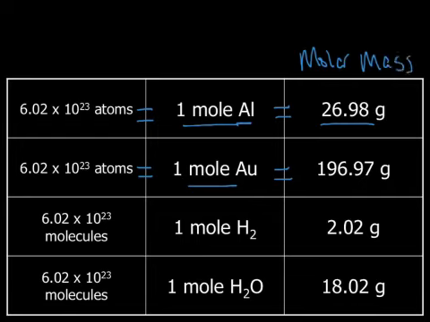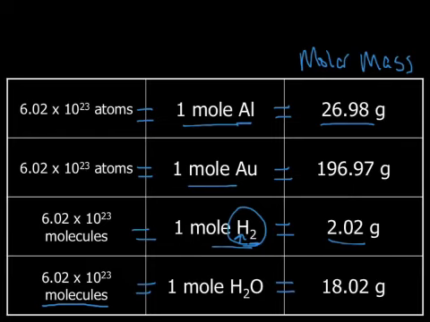Our next example, 1 mole of H2, also equal to 6.02 times 10 to the 23rd. This time, its molar mass is 2.02 grams. All we did to get that was take the molar mass of 1 H multiplied by 2 because there are 2 of them, and that's where we got our 2.02 grams. Last example, 1 mole of water. Again, because 1 mole of any substance is equal to 6.02 times 10 to the 23rd, that's how many molecules we have. On the other side, it's also equal to 18.02 grams. We got that by taking 2 H's plus 1 O. We'll look at some examples of that in just a second.